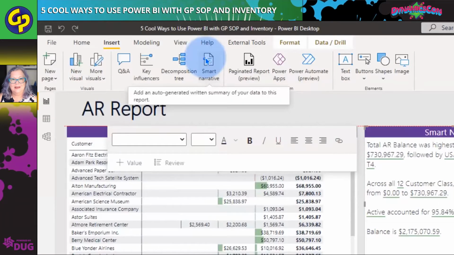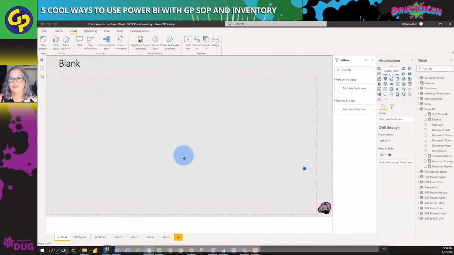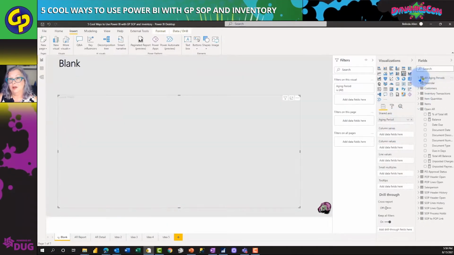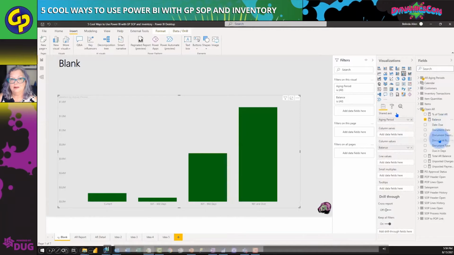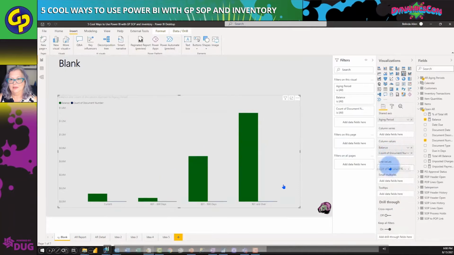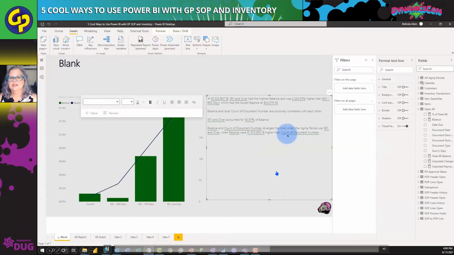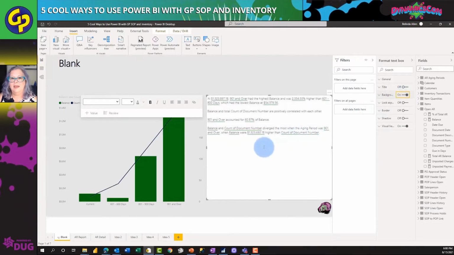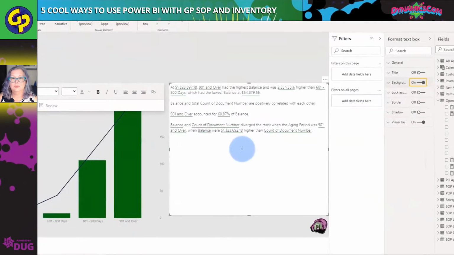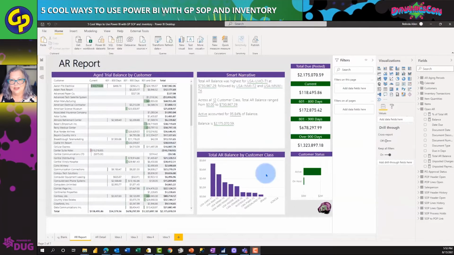Now, this is another way you could see. I'm just showing you how you add in a smart narrative by clicking on the smart narrative option, either under insert or from the middle. So here I am actually just populating another little report and putting lines in it, and I'm going to add the smart narrative in. So you could see how easily it is to let Power BI help you with some of the AI pieces. I know a picture's worth 1,000 words, but text are actually words. So why not look at the actual text as we go along?